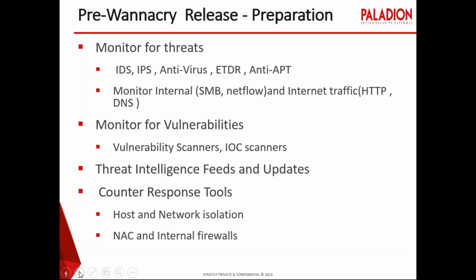IOCs. We also need threat intelligence feeds, advisories, and updates. Threat intelligence is very key, especially for new threats. The moment a new malware or ransomware is released in some part of the world, it is important for us to know its behavior, how it is propagating, what it is exploiting, what the indicators are, and what URLs it accesses. So the organization should subscribe to threat intelligence feeds and advisories, so it gets timely updates about new threats and how they can be detected and prevented.